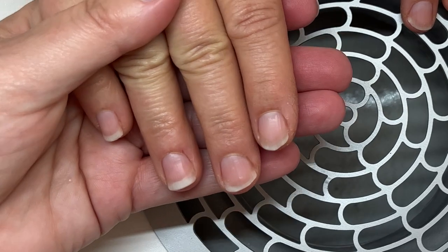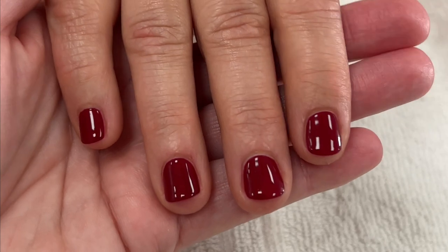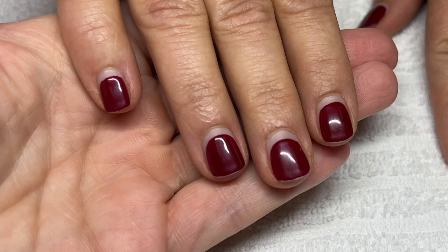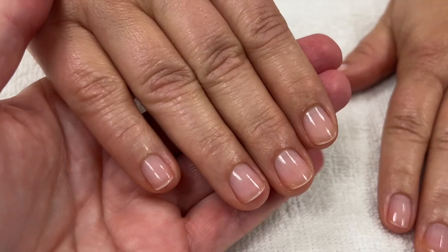I wanted to show you something incredible. So this client came to me a month ago and her nails looked like this. We used Cindy Shellac Ox Blood and this is how her nails looked after a month. So today we removed shellac and I did a manicure and used Dior Nail Glow.